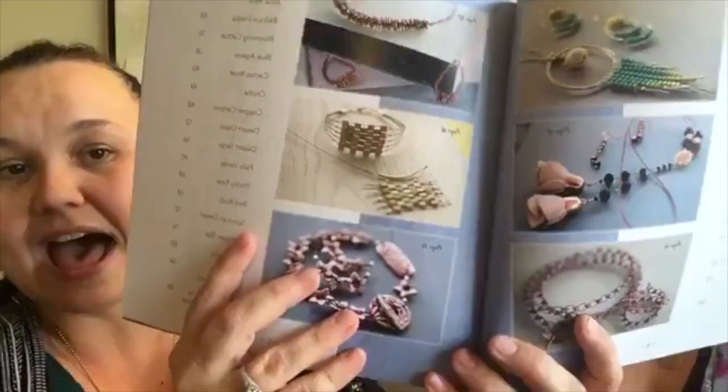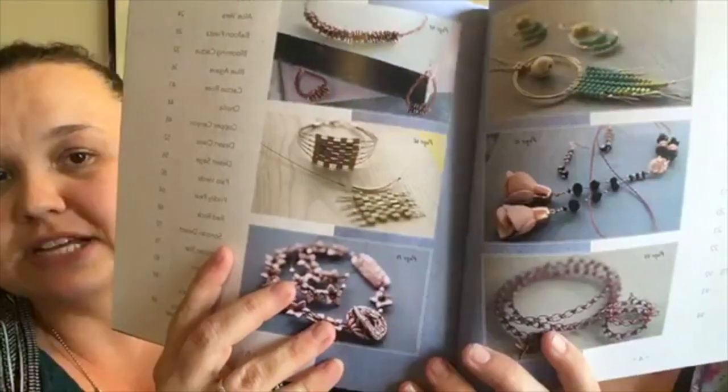So let's look at some of the jewelry. I'm going to show you a quick snapshot of some of the projects that are inside, and then we have the actual jewelry here to give you an idea of what that looks like. One of the really fun things about the book, and it will be backwards because of the way the camera is.